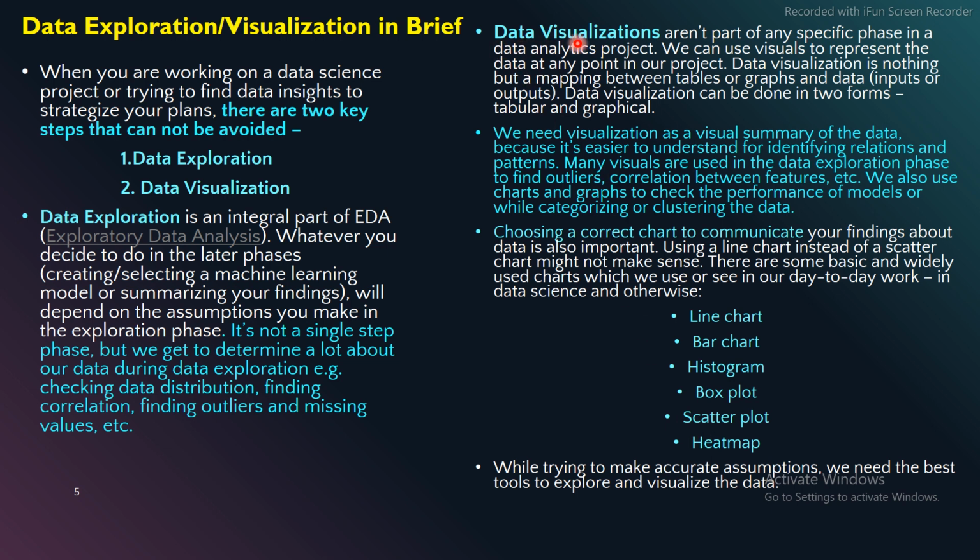So data visualization is not a specific phase. You can do data visualization at any stage of your data science project. Ultimately we have to check how data is behaving and how it looks, whether data has more outliers, whether data is scattered, so that visuals can give you the summary of the data. That is why sometimes for data summarization we use mean, median, mode and different charts, graphs, to identify relationships and patterns in the data.